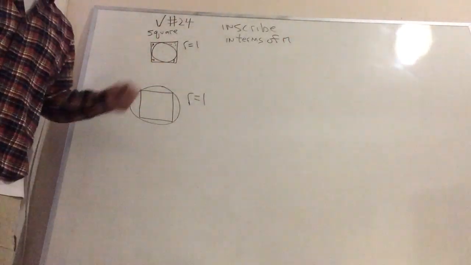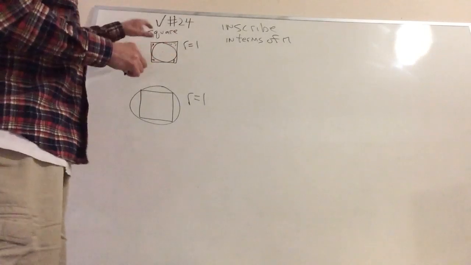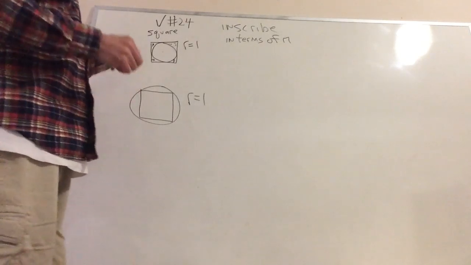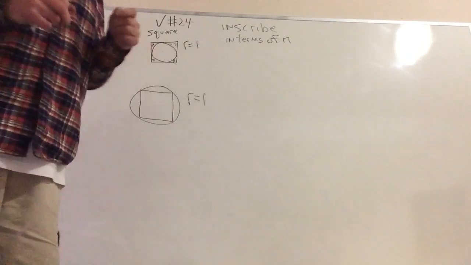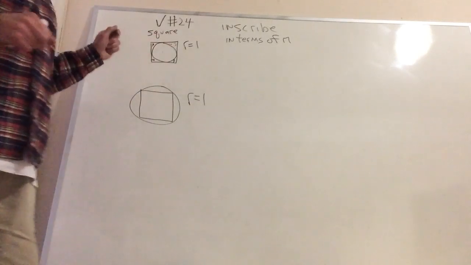But when I do the problem tomorrow, and if you're trying to do it, I want the answer in terms of pi. What is the shaded area here? Okay? So obviously it's going to be the square, take away the circle. So let's see if you can do it. This would be considered relatively easier.